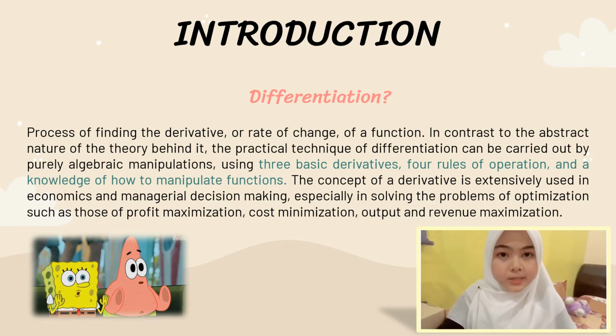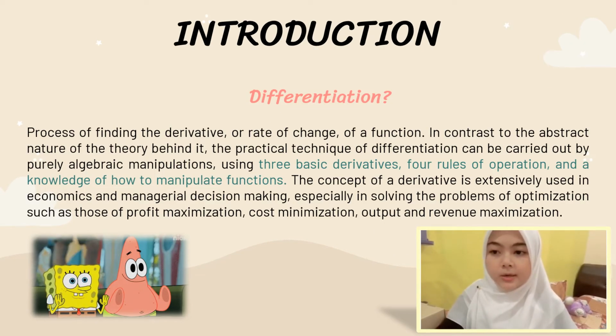What is differentiation? It's a process of finding the derivative or rate of change of a function. In contrast to the abstract nature of the theory behind it, the practical technique of differentiation can be carried out by purely algebraic manipulations using 3 basic derivatives, 4 rules of operation, and a knowledge of how to manipulate functions. The concept of derivative is extensively used in economics and managerial decision-making, especially in solving problems of optimization, such as those of profit maximization, cost minimization, output, and revenue maximization.